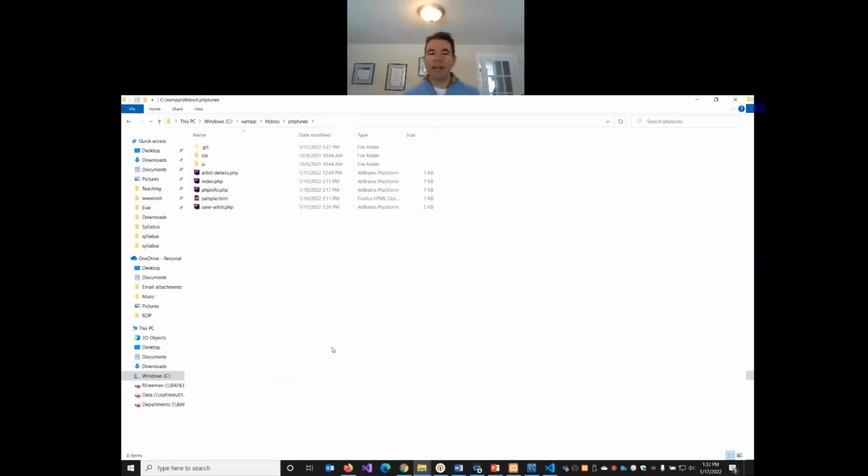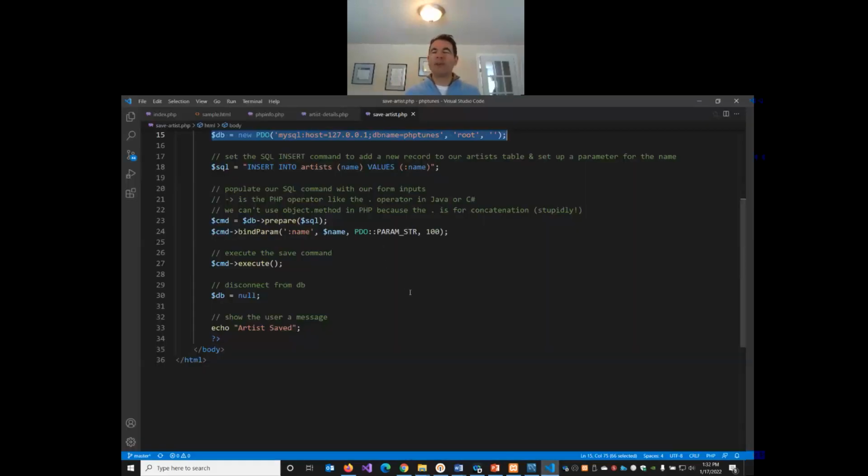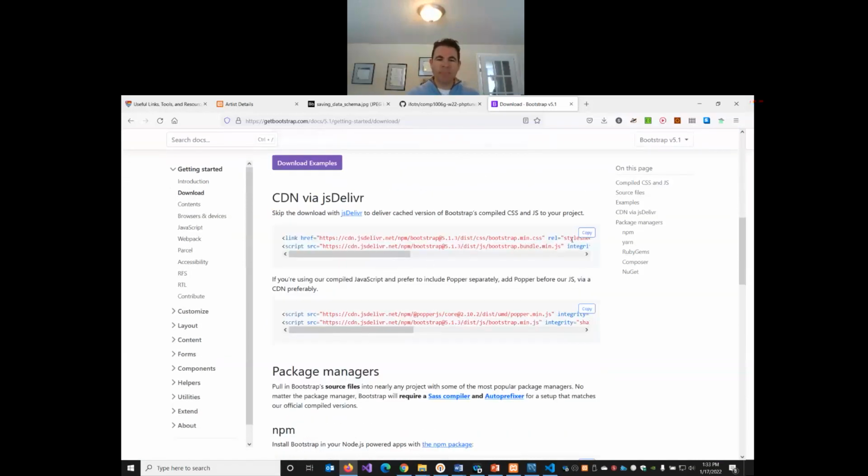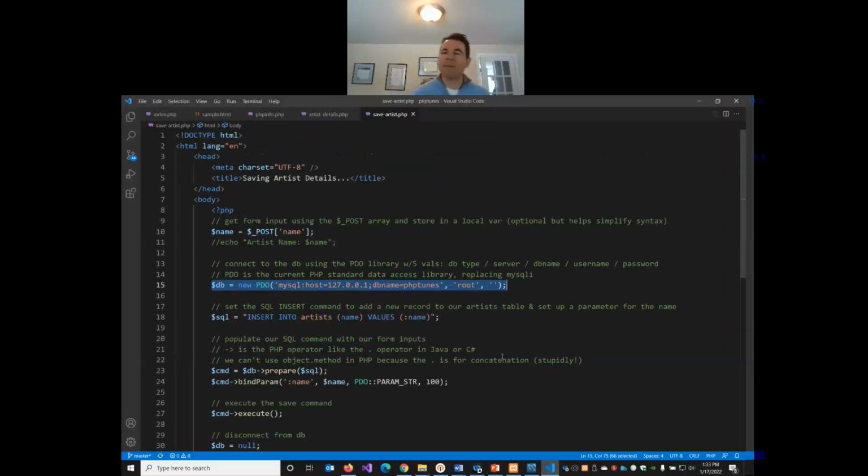Yeah, Akeem, you can use the CDN. The CDN is more efficient. It's a little easier. The advantage of downloading it locally is I'll get the code hinting in my project. So when I type class equals in Visual Studio Code or WebStorm, it's going to recognize all the classes. When you use the CDN, your code editor doesn't read the classes. So if you want to just use the CDN, for sure, you can just copy the CSS and JavaScript links. Absolutely. But when you do, you don't get the code hinting, which I like.